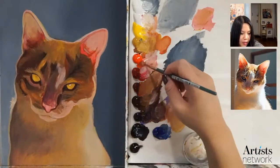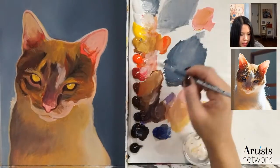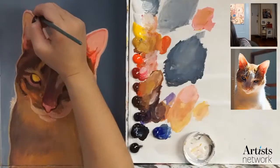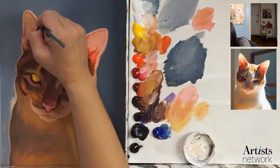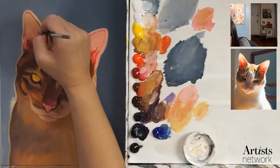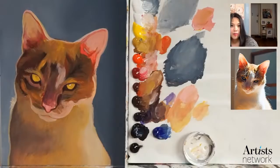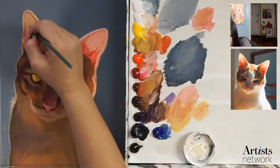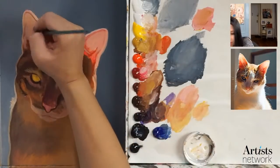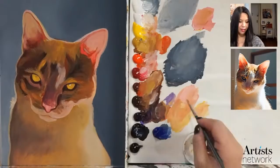I'm gonna take a little bit of this cadmium orange and mix it a tiny, tiny bit with the sienna, and I'm gonna clean up some of this edge. And that's looking really nice. Sometimes using a little bit of these cadmium colors can be kind of magical. Okay, so that's looking kind of nice.